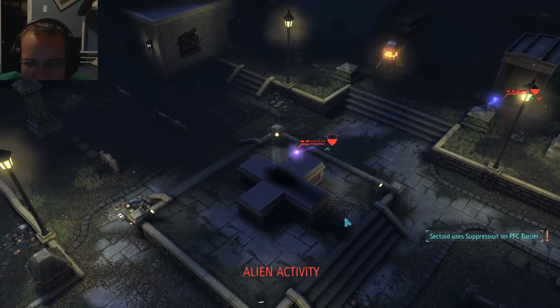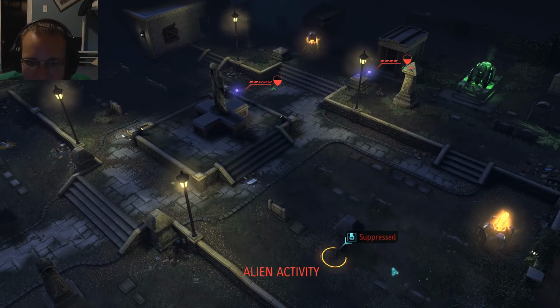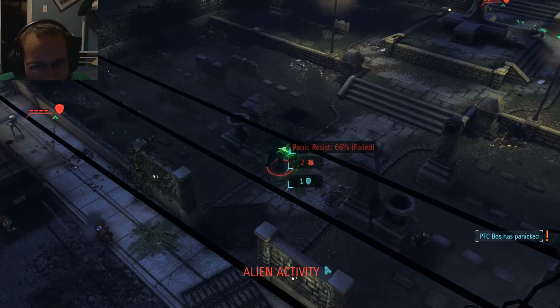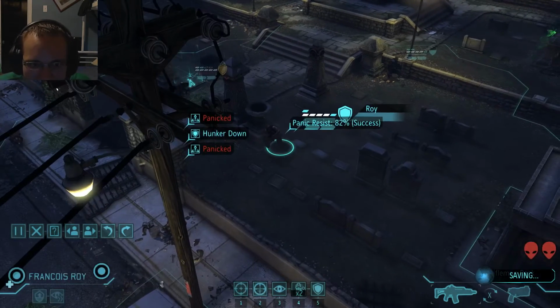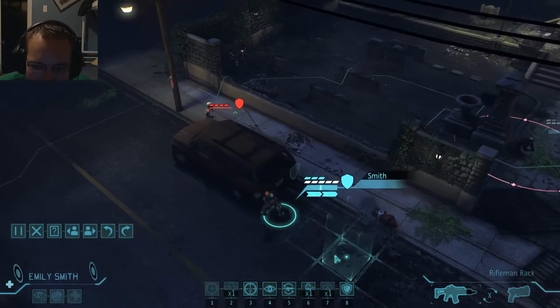That's what makes the reflex rack so good. I'm pinned down. Okay, he goes for suppression. Not too worried about it. This guy fires, 28% chance. Hey man, sometimes it happens. So we take the hit. Thankfully our DR does resist 1, and it doesn't even penetrate all the way through our armor. No one else panics. That's good.